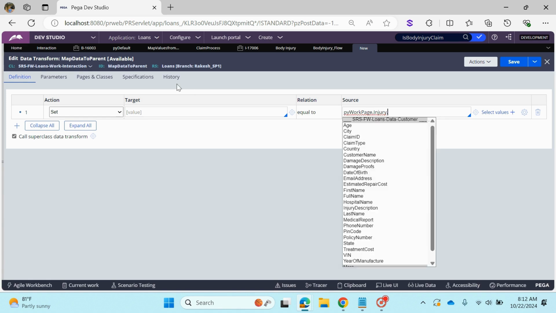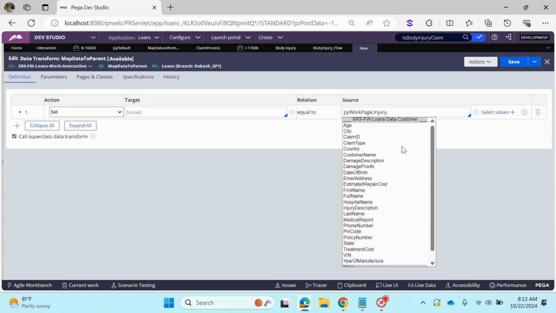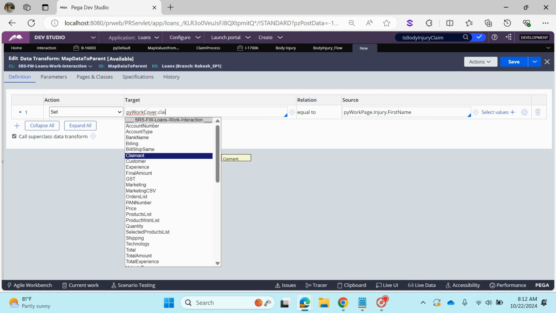Now let's take the injury part, and from here whatever properties you want to copy. Let me take something like first name, last name, all the properties, and map it to your parent case.